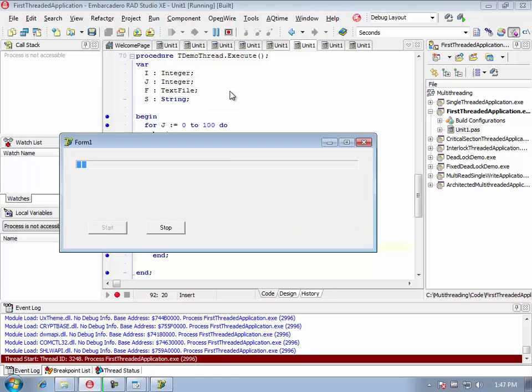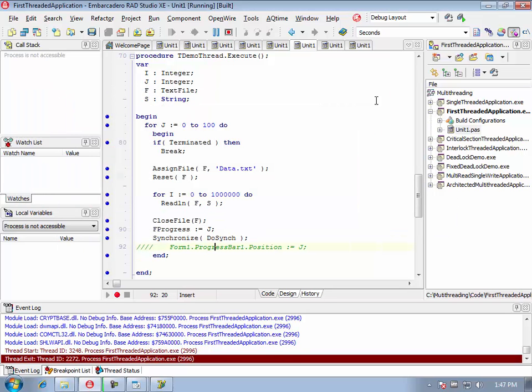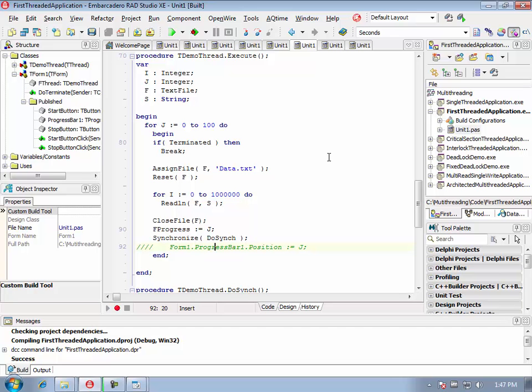You can see that our application is responding, and we can even close it before the thread has been finished. Obviously, we have a better behaving application and our code is not significantly more complex. Inside this loop, we also would like to update our user interface. Here is a commented line which matches the code we had in our single-threaded application.